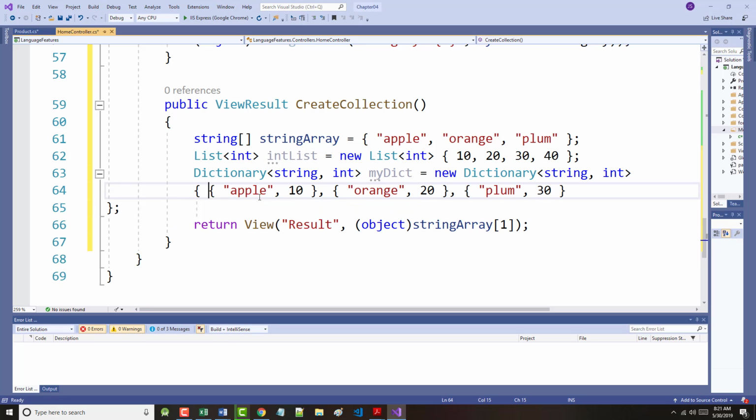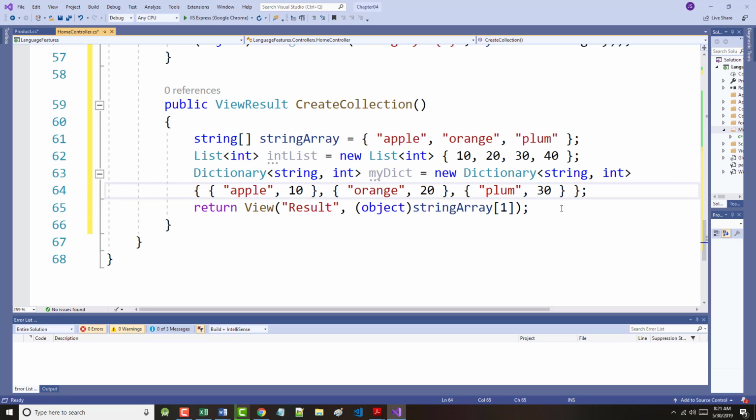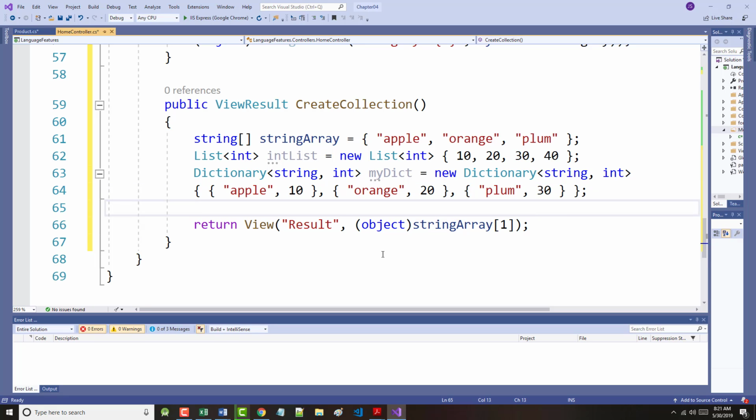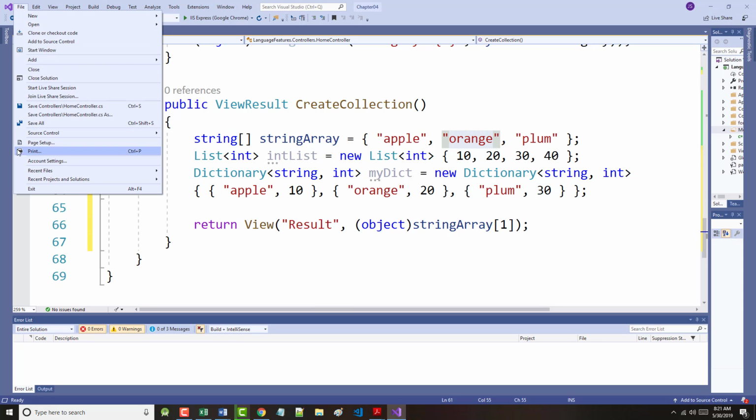So we've got here apple with a value of 10, orange with a value of 20, plum with a value of 30. And we're returning the result of object string array 1. Well, our string array is here. That's element 0. Element 1 is orange, so it should say orange, I would guess.